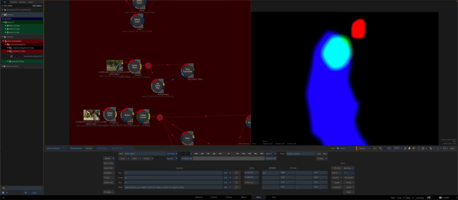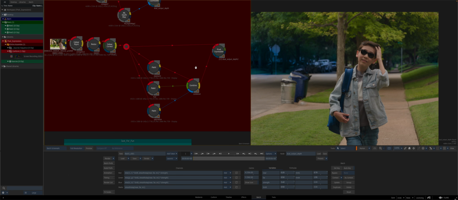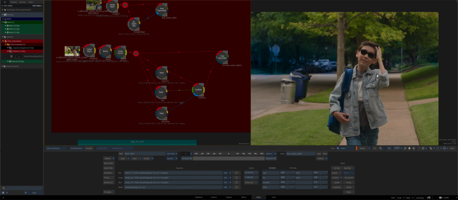Dual output depth. This is similar to the other depth tools, but what I'm trying to do is have a near and a far, and then tint with strength. Play around with that if you want. And then finally, in experimental, this is an idea. It's a little more cumbersome than it's worth right now, just because of the way paint nodes work.